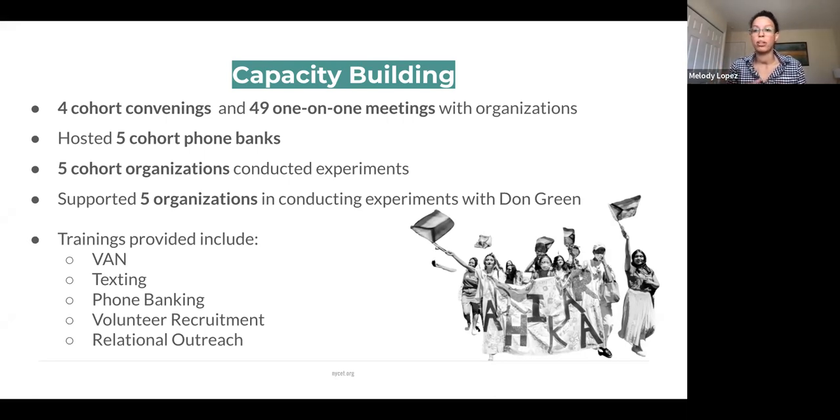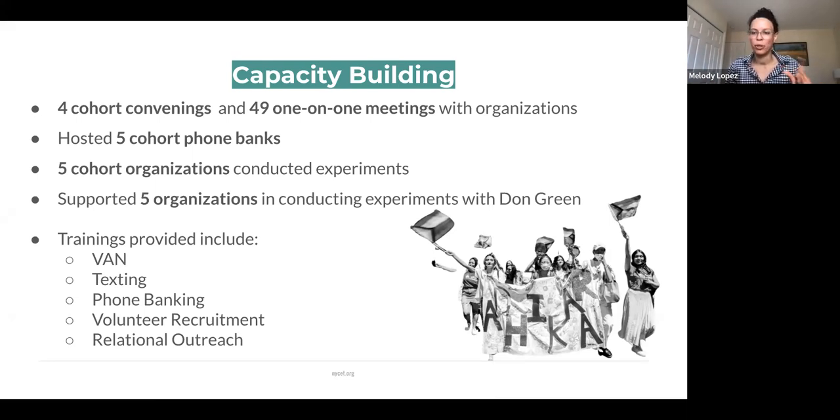And additionally, we hosted coordinated cohort phone banks. They were remote, and it was just an opportunity to build some enthusiasm, and it was volunteer. So if organizations were like, oh, we're doing our own phone banks, we don't need that, but it was an opportunity to provide some space and support for folks who were doing virtual phone banks and wanted to come in together and send their volunteers into one place and build a little more energy and excitement around phone banking.